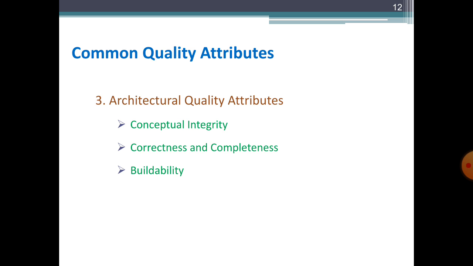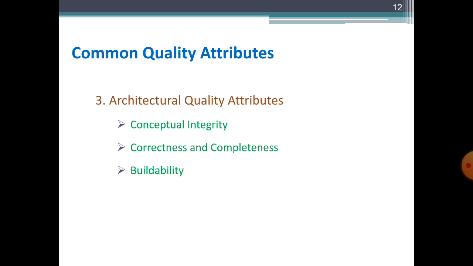The next quality attribute at the architectural level is correctness and completeness. As its name suggests, it is about the architecture allowing all the system requirements and runtime resource constraints to be met. A formal evaluation is the architecture's best hope for a correct and complete architecture. Our need is that the architecture allows the system's requirements, runtime resources and constraints to be met correctly and completely. All of these things are discussed under correctness and completeness.